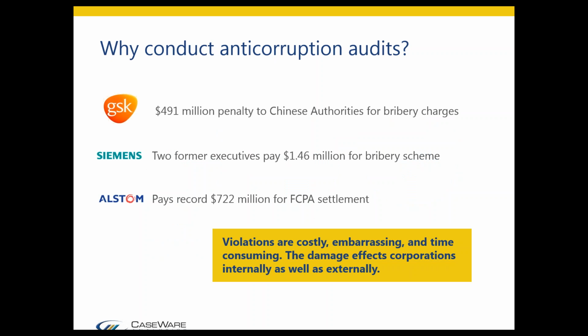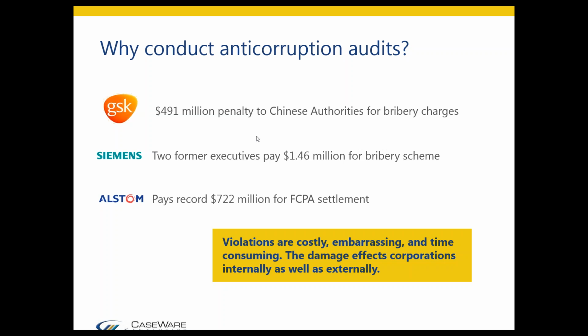There are common DOJ settlement terms that address periodic review and testing with regard to audits and evaluation and effectiveness of programs and detecting violations of any corruption.